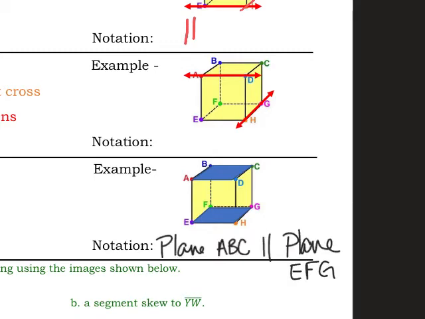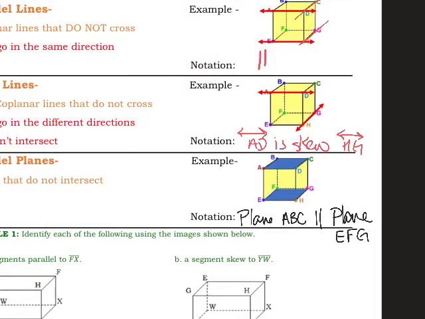We could do the same thing with the skew lines. I can say line A to D is skew to line H and G. Well, at least write that down. That way you guys at least have something to look back at. Okay, so just remember, skew lines do not go the same direction and do not intersect. That means they are far from one another, going in different directions, okay? And then parallel planes, they're just like lines. They're not going to intersect, going in the same direction as well, okay?